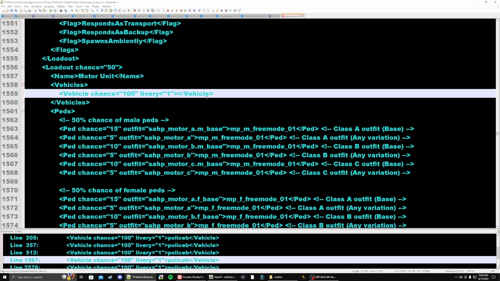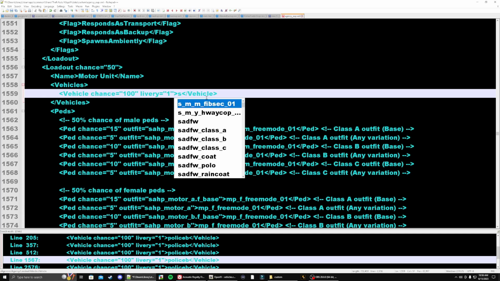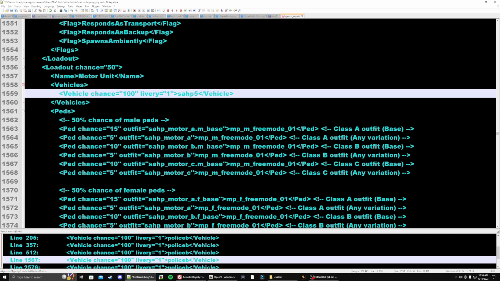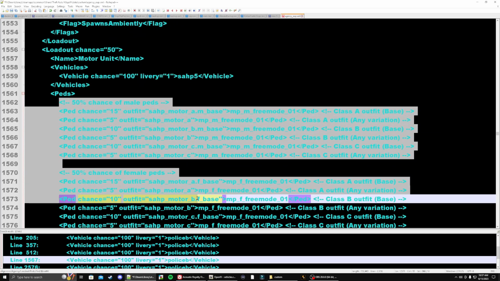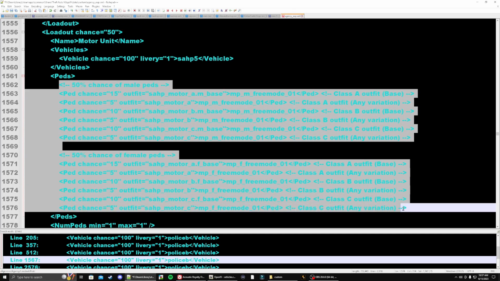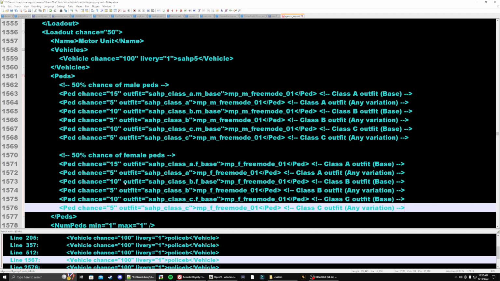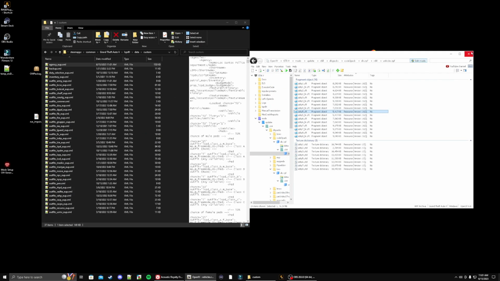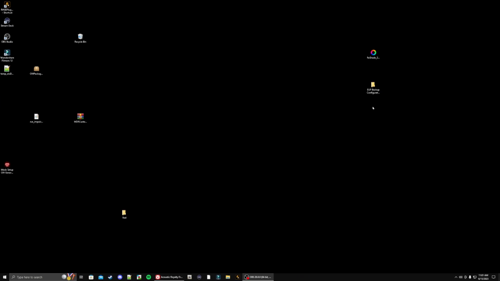I'm going to go with 5. I like 5. I don't want all Dodges in my game, so we're going to use that one there. Replace our uniforms here. Going to left control B. There we go. Go ahead and close out of this. All right, we're going to go ahead and load up into our LSPDFR, and I will show you how this all works.